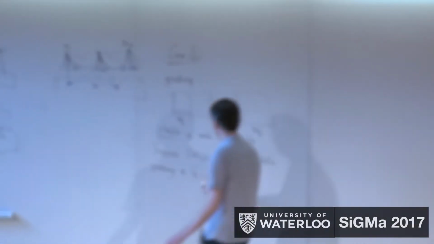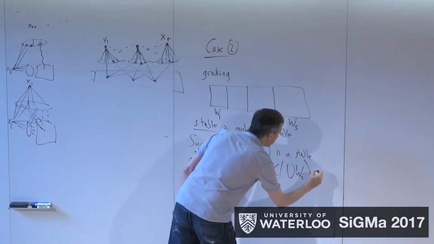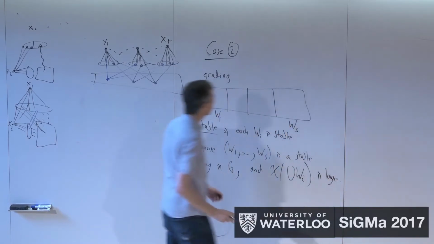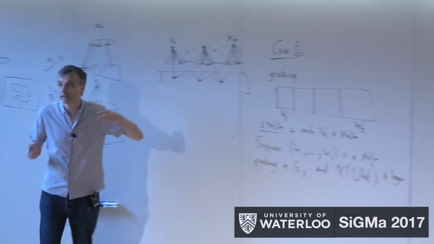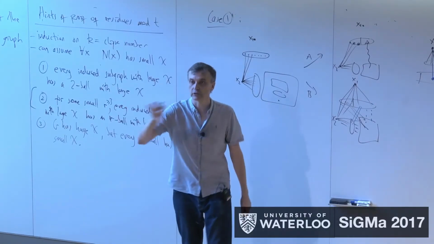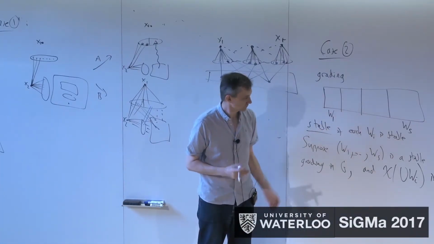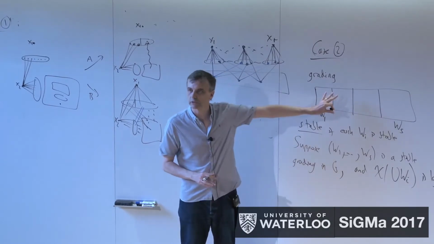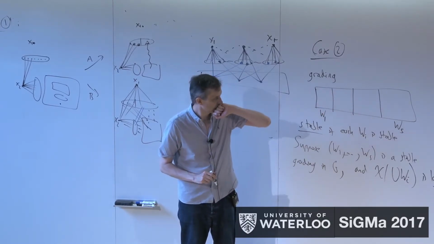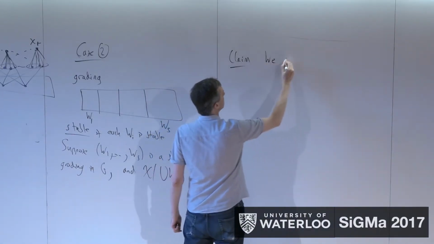Right. So let's also suppose that if I take the chromatic number of the union, it's large. Okay. So this could just come from a coloring. I could just color my entire graph, and I just split it into stable sets. So there's nothing complicated going on, but it could sit somewhere inside the graph. So this may not be the whole graph. It just sits there as a piece. Okay. Now, I claim that.